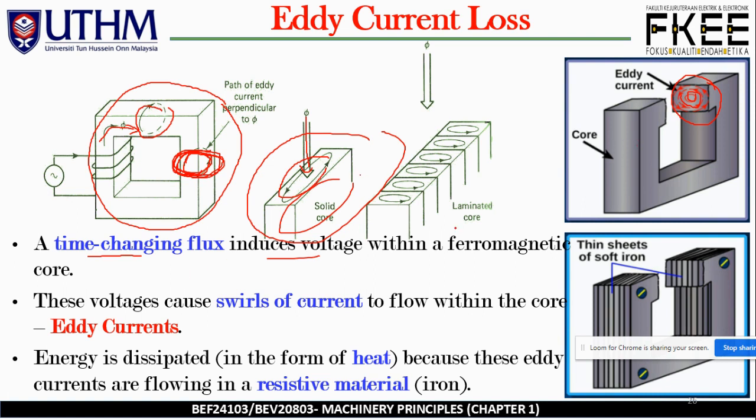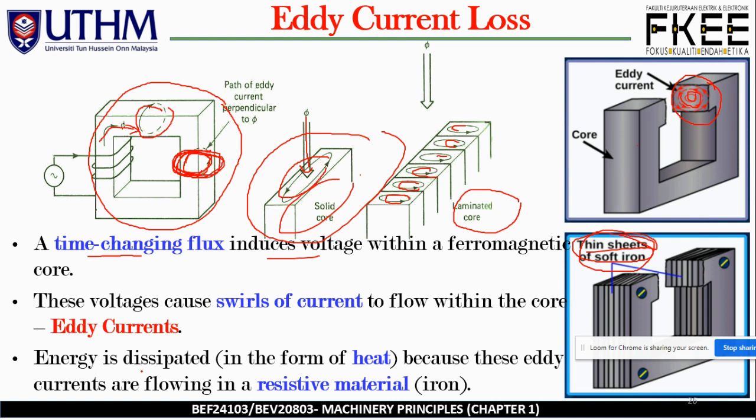And when we come to the laminated core, this is the best solution so far. From here we are able to reduce the main problem caused by the swirl of current. You can see that it has now become a very small swirl, very small. So we have broken down the phenomenon into small problems. Here, thin sheets of soft iron have been constructed in order to avoid any eddy current issue.